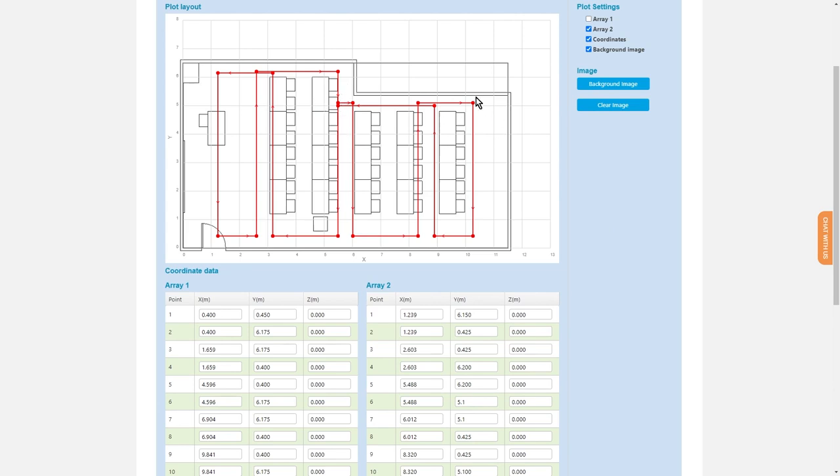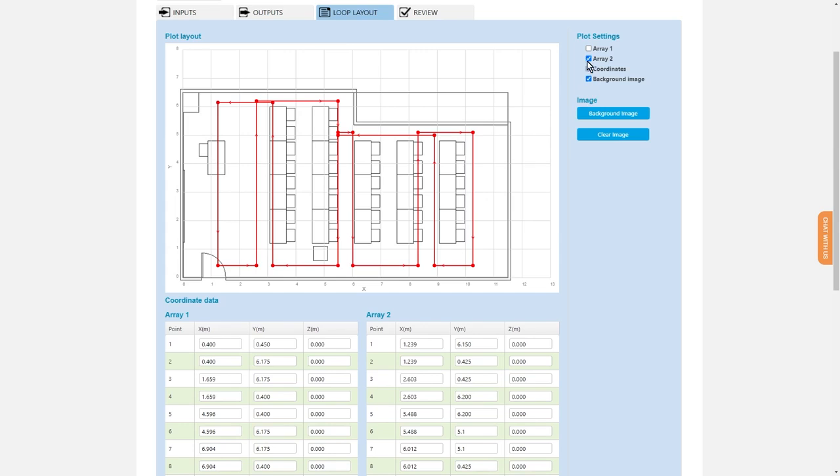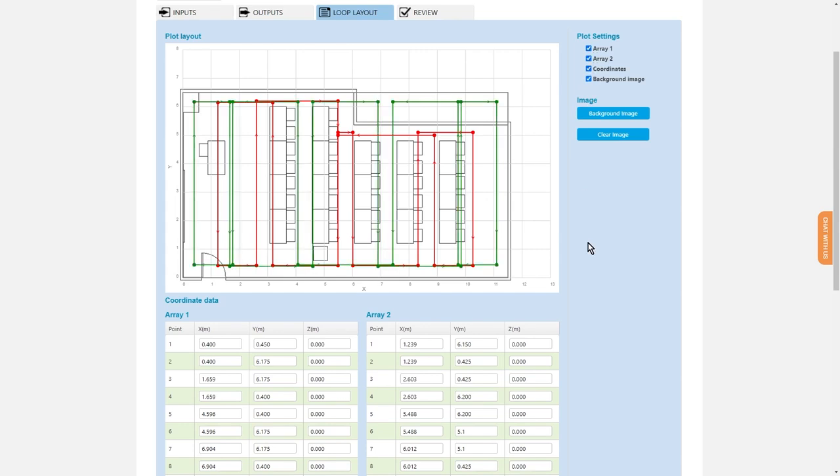And you can see I've now made some nice adjustments to neatly avoid this wall. I'm going to turn the green array back on, and I'm going to make the same sort of adjustments here. Because the green array has the crossovers on the other side, it's a bit easier to adjust this one. I'm going to leave the red array on as well so you can see how these fit in alongside each other.